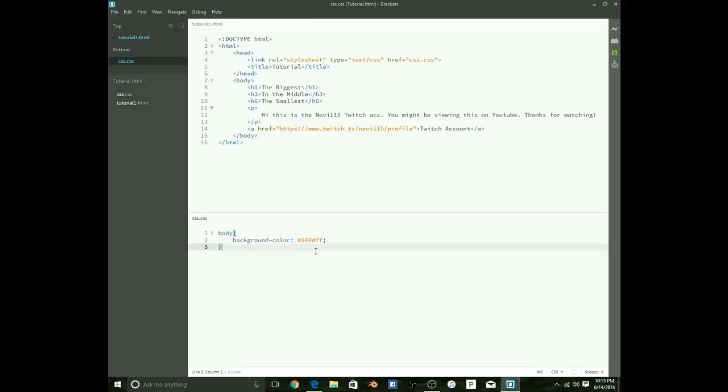Now, what you have to have for a rule is this part to say what characteristic you're editing, and then a colon, and then what you're changing it to, and a semicolon. These curly brackets are kind of like how the tags are grouping symbols. This is the grouping symbol for a rule. The body shows what you're editing, not just the characteristic, but what you're editing itself. And yeah, that's pretty much it. This is just how you're changing it, what you're changing it to. So let's do some more stuff with this.